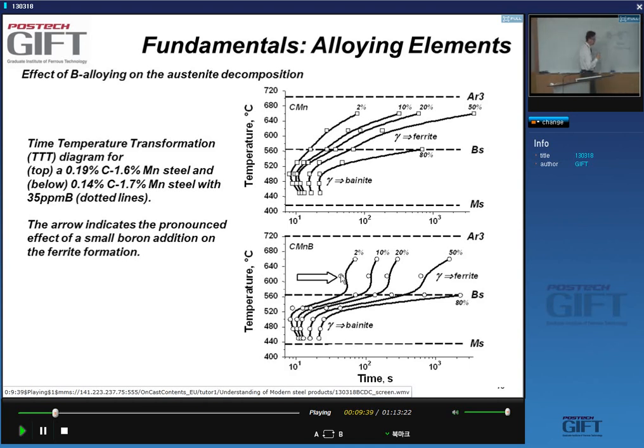I think we can say today that the enrichment of the boron in grain boundaries is 100 to 150 times higher than the matrix concentration. So if I multiply this by 100, or 150, as I just said, I have 0.15 mass percent of boron in the grain boundary region, right? So a lot more than, am I saying this right? Yes, 150,000 ppm. So very high boron concentrations. Okay.